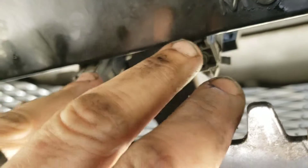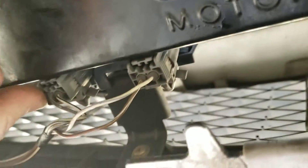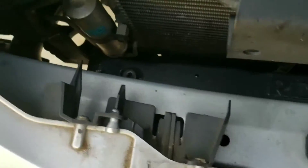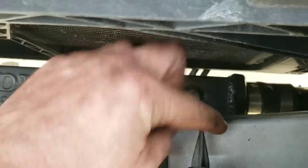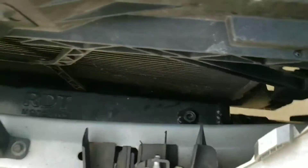I was going to put two brackets at the top and attach them to the top bumper frame, but it's good — it ain't going nowhere. Also remember when you put the bumper back on there are two little air sensors right here that you want to make sure you put back in place, or the computer probably won't be happy. Here's the top of the intercooler — it already comes with holes for brackets. My plan was to build a bracket that goes up and attaches to the metal frame, but I decided I didn't need it because it's sturdy.